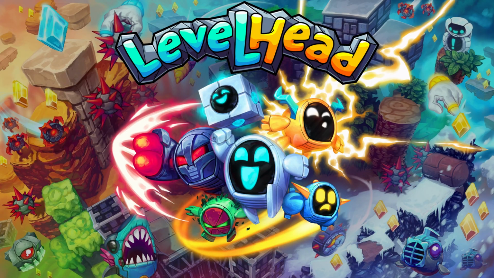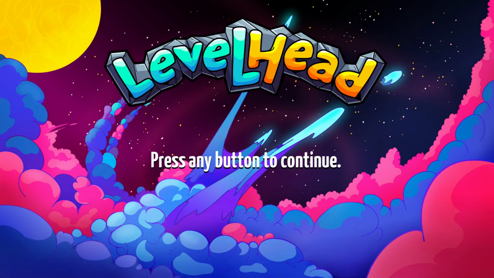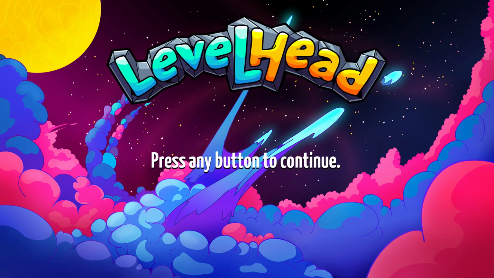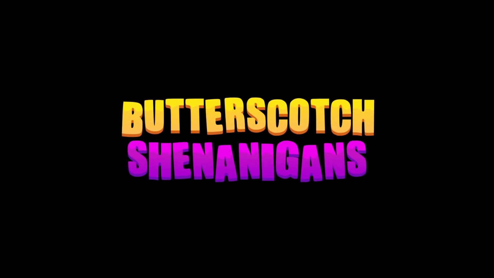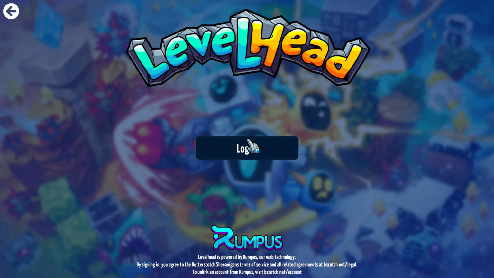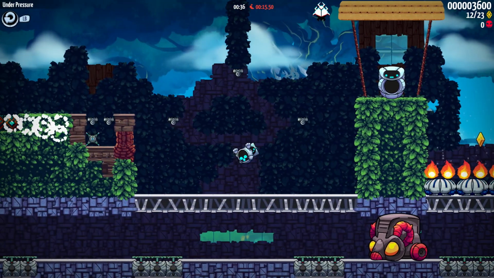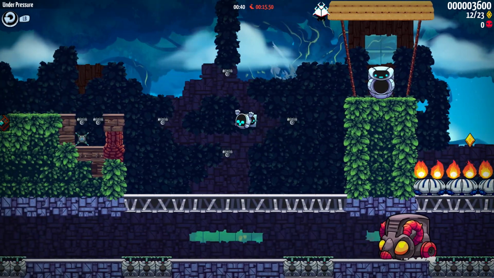Levelhead is a platformer, or more specifically, a platform maker by Butterscotch Shenanigans. It came out in August of 2020 on multiple platforms. While not a true cross-platform game, the use of a game-specific login account allows a player to load their information on whichever platform they are currently playing. I played this on Xbox One X using a 27-inch HDR monitor and Turtle Beach Stealth 600 headphones.